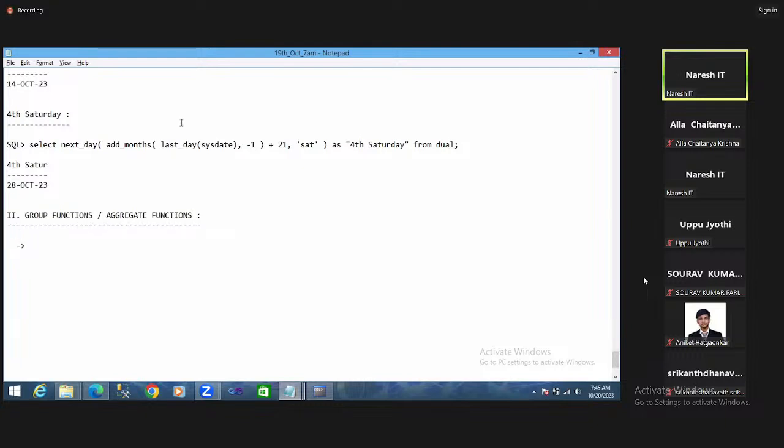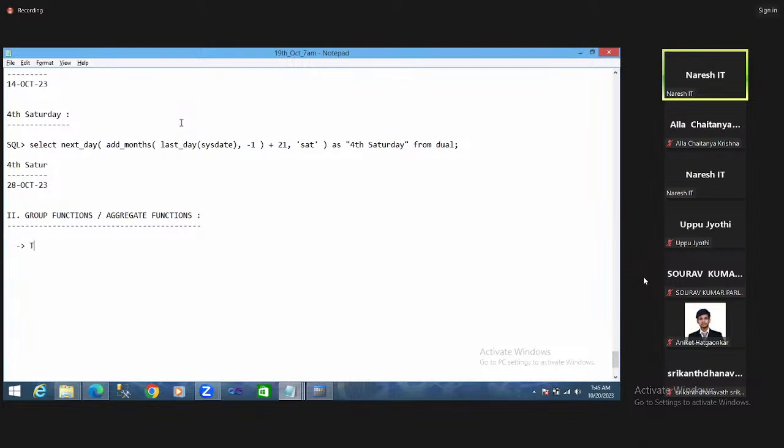Now we completed column level functions, which are categorized into 3 types: number, character, date. Now the second type of predefined function is group functions.